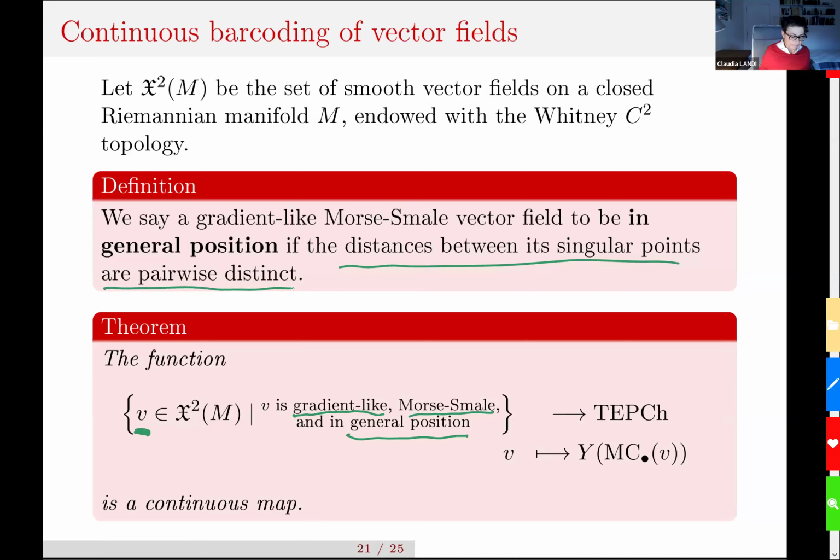So what are the weights to be used in this construction? Because here the generators of the chain complexes are the singular points, the weight is simply the distance between the singular points. And so we have a way of associating with each vector field, plus we need to be given a Riemannian metric on the manifold to define the distance between points, a tame epimorphic parametrized chain complex. And as we saw, the tame epimorphic parametrized chain complexes have an interleaving distance which is equal to a bottleneck distance, and have a barcode that can be computed by the previous algorithm.